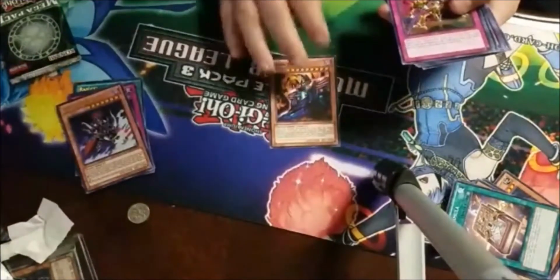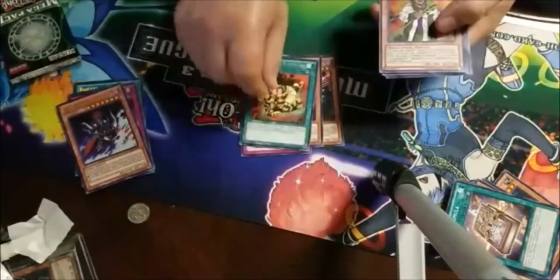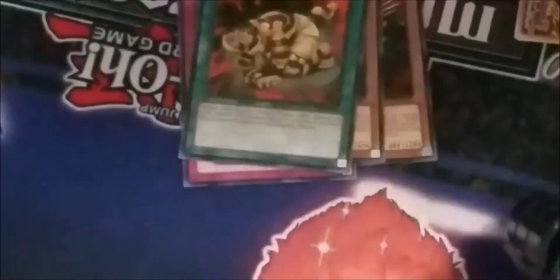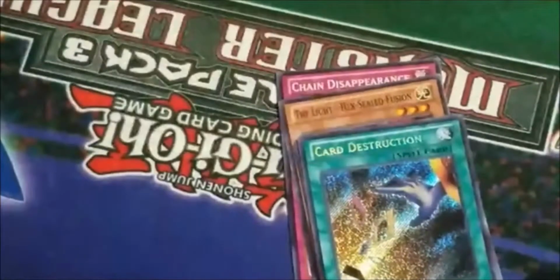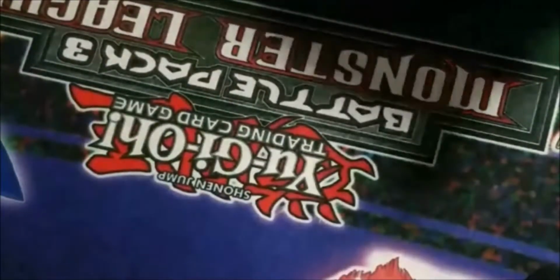Alright, so we've got Dark Sage, Chain Disappearance, that's a good card. The Light Sealed, Dark Snake Syndrome, that's a good card. Gravekeeper's Chief, that's also a good card. Oh, Gravekeeper's Zoom. I can zoom, can I? Oh, lit. Cool. I got Dark Snake Syndrome. Card Destruction, that's actually really pretty. Holy sh... It's actually really pretty. I forgot you could zoom. Thanks, Akil. But yeah, that actually looks so good. I've got the Angel of Wisdom, Puppet Master, and then Heart of the Underdog. Actually, a really cool secret. I'm not gonna lie, I really do like it.